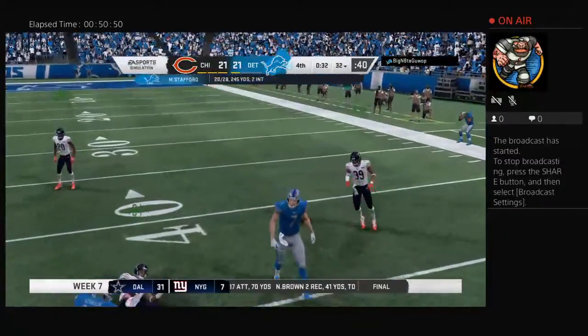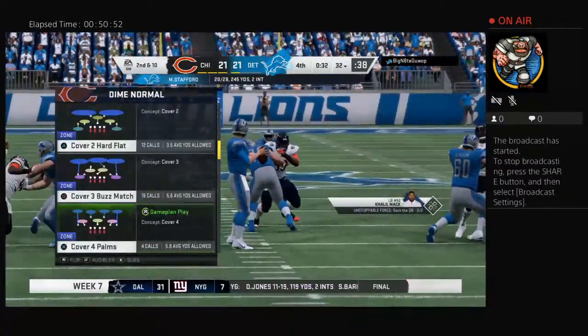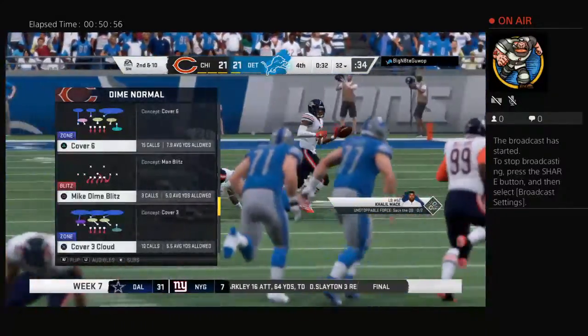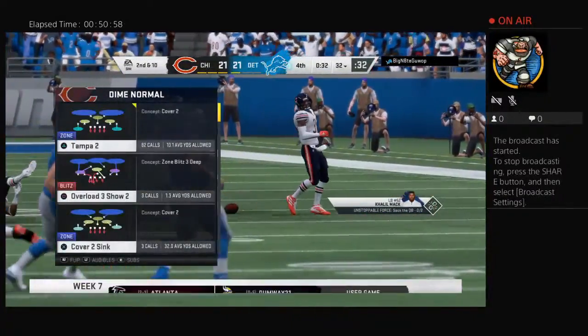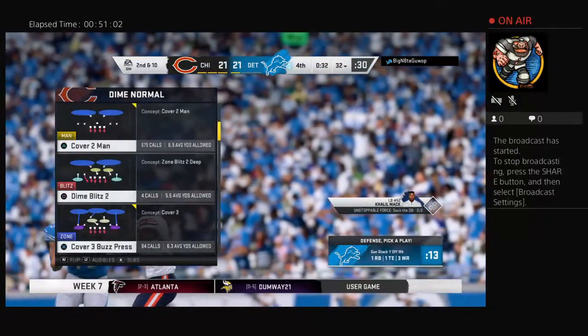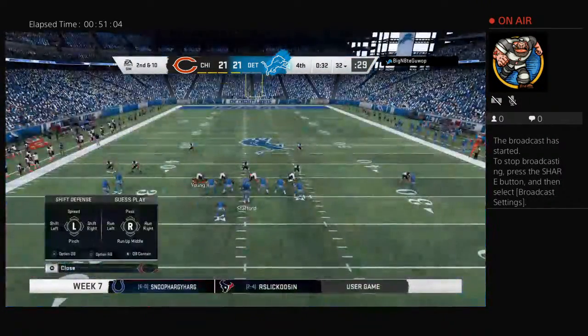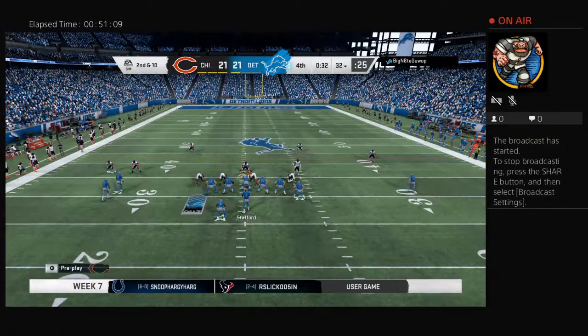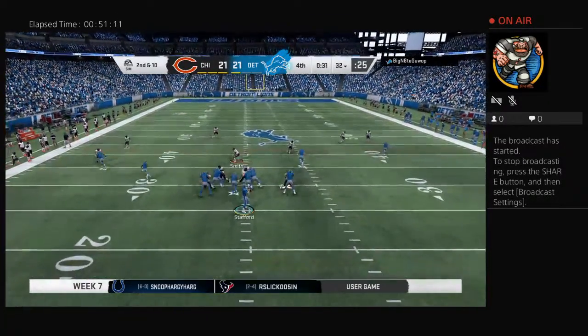Throwing on first down, but this one winds up to be incomplete. Johnson was the intended receiver, but it'll be 2nd down. That would have been a tough catch, but in this 2-minute drill, those are the ones you really hope your guys come up with. Yeah, you needed him to come up with that one because if he does, it alters the perspective of this 2-minute drill, doesn't it?